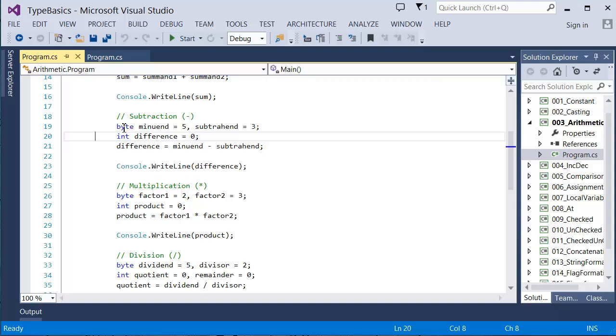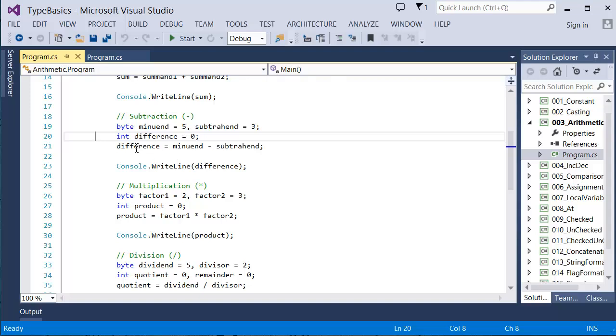Here we created a byte-typed variable named minuend and assigned a value of 5 to it, and as in the multiple declaration system that I showed you above, we also created another variable here named subtrahend and assigned a value of 3 to it.